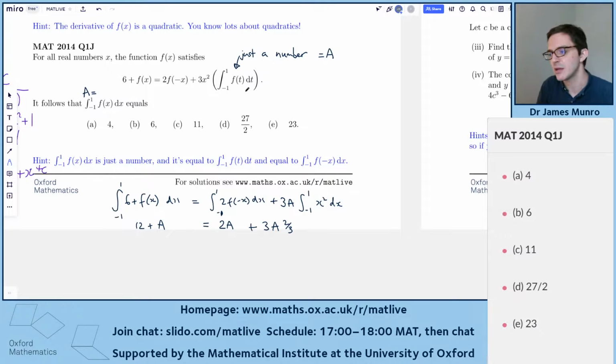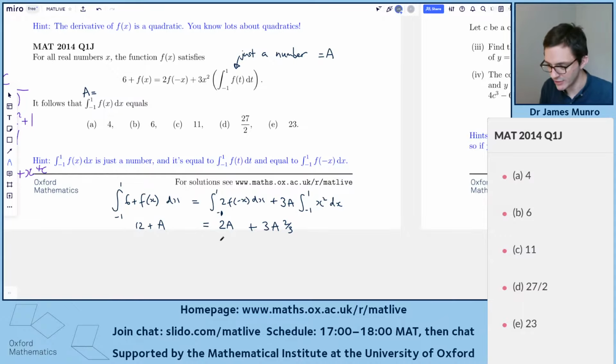So you can put whatever letter you like in there, as long as you put the letter inside here, and also as the variable you're integrating with respect to, you can choose your favourite letter. So that's why I'm being very careful. F of x and f of t, those are different things, but the integrals are the same number. They're both measuring that area. Okay, maybe it is 2/3.